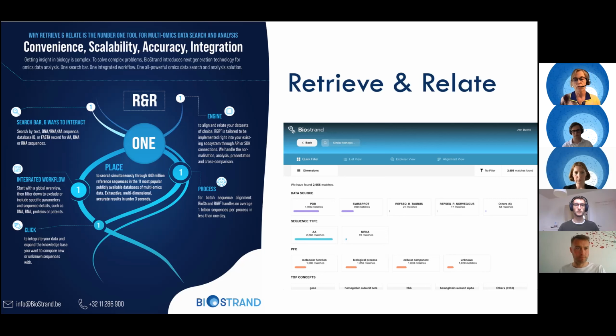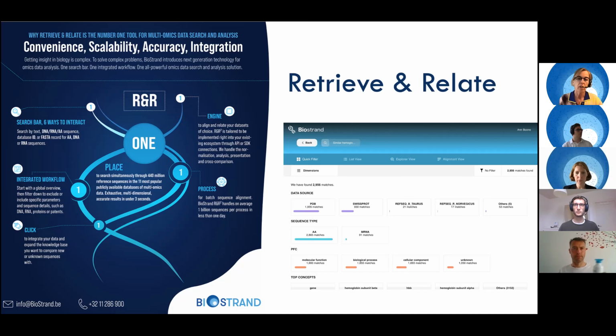And our goal was not only to develop a search tool, but really to develop a next generation search engine that is beneath it. A next generation search engine that is really able to operate in a big data environment. A next generation search engine in which the data are really integrated. And at the same time, the tool has to be very convenient. So ultimately, if you use Retrieve and Relate, what do you get?